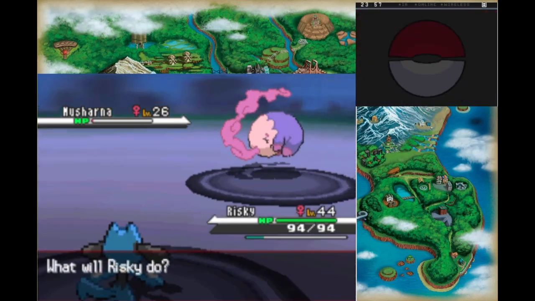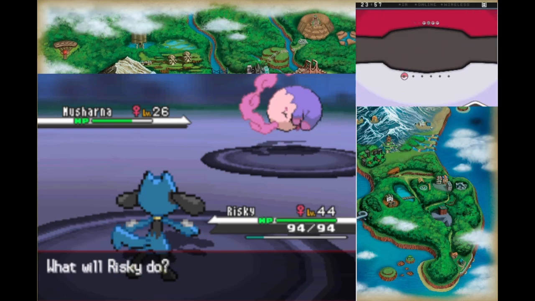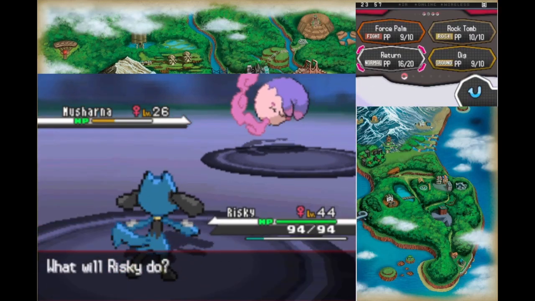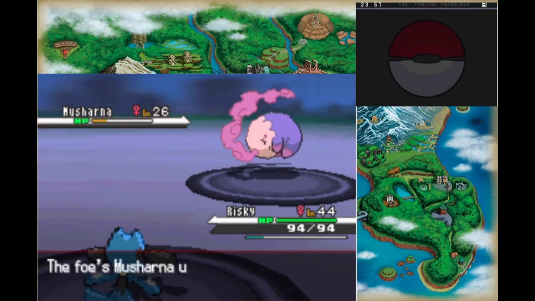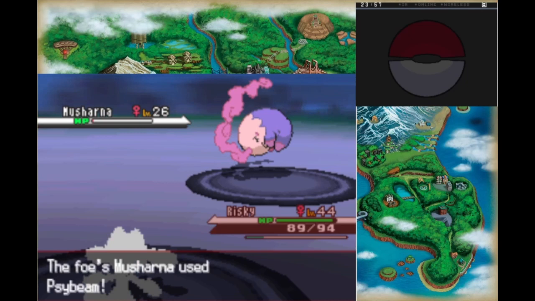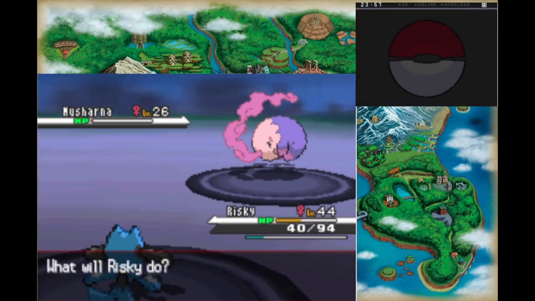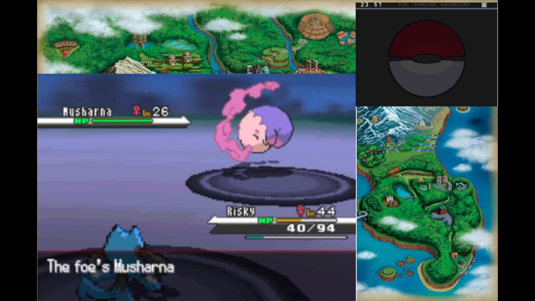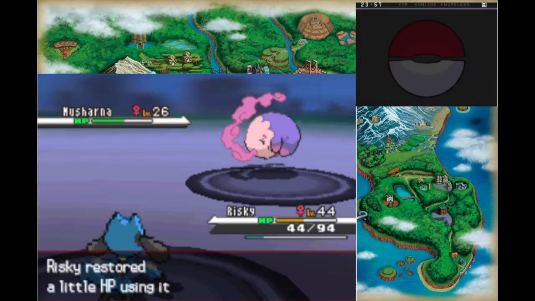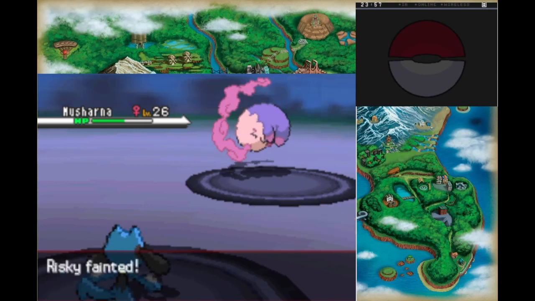The next turn drops her down to a sliver of health yet again, as she finally decided to attack us and drop us down to 40 health with a single use of Psybeam. Bianca then healed up Musharna again, but to the point where it's just a lost cause. We can't defeat her without a crit, and we can't get a crit because Lucky Chant exists. And I can't get any better TMs to help against Musharna until I get past Bianca. Guess I'm back to grinding.